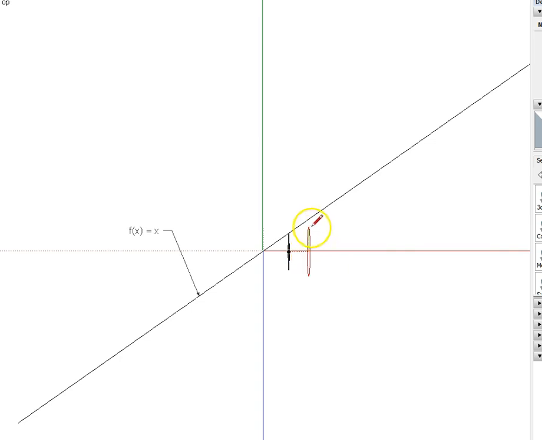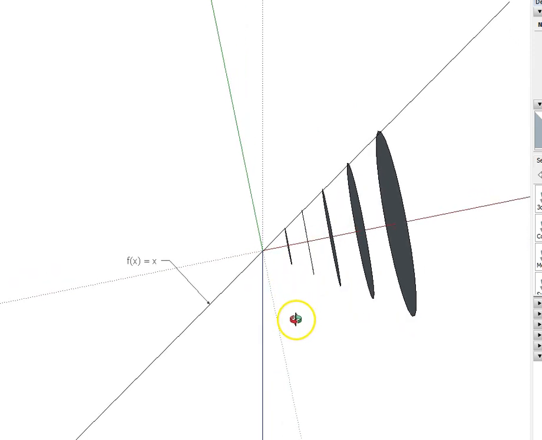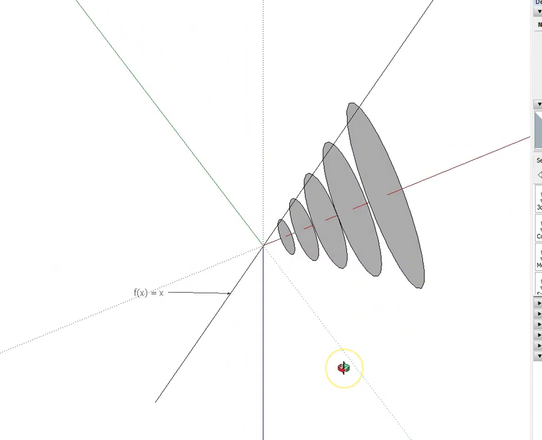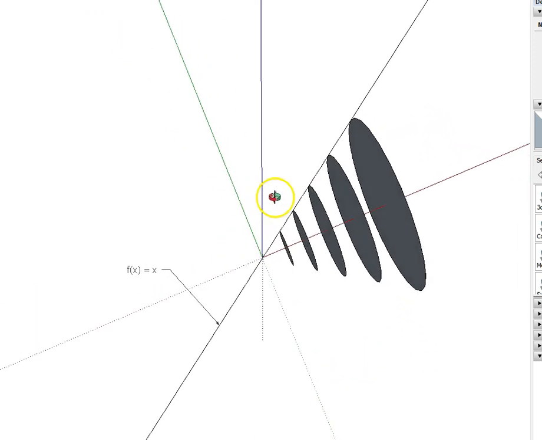And what if I were to create a bunch of these circles? As you see, as I go farther down the x-axis, the circles I'm creating are going to be larger because this function is getting larger. We call these circles the base areas that we're using for this particular volume. And you can see what's happening here. As I go along the x-axis, I'm creating larger and larger circles. Here's what it looks like in 3 dimensions. It's as if we're creating a bunch of circles lined up, and the radius is dependent upon the value of the function itself.